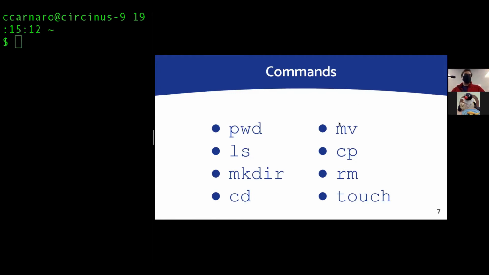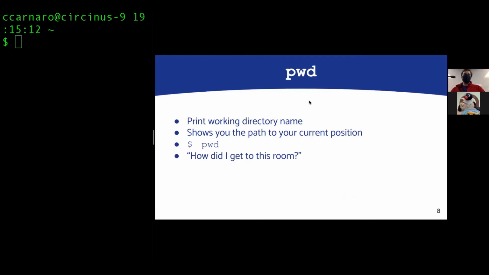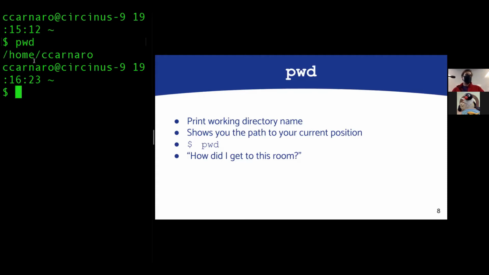All right. So the first command we're going to learn is pwd. This stands for print working directory. And it shows you where you are. When you think of it in terms of rooms, like the text adventure game where you're going to different rooms, you can think of the terminal the same way. And print working directory shows you how you got to that room. So if I type this into my terminal right now and hit enter, it'll tell me I'm in home, and then inside that home folder, I'm in a folder called this. It's going to look different on your computer depending on what system you're using. But if you type pwd, it'll show you exactly where you are in your terminal. So that's the first command. Just get your bearings.